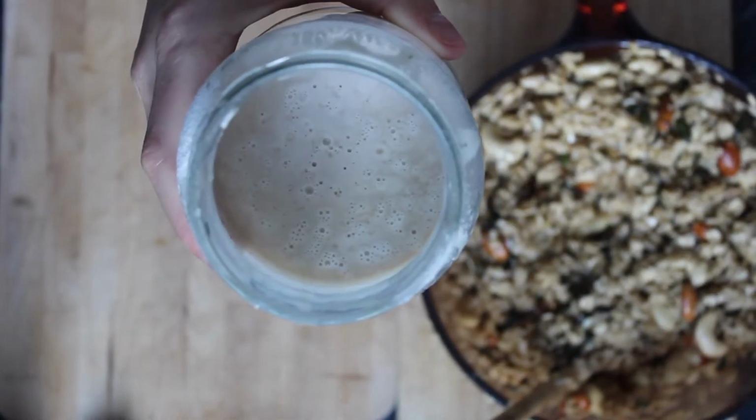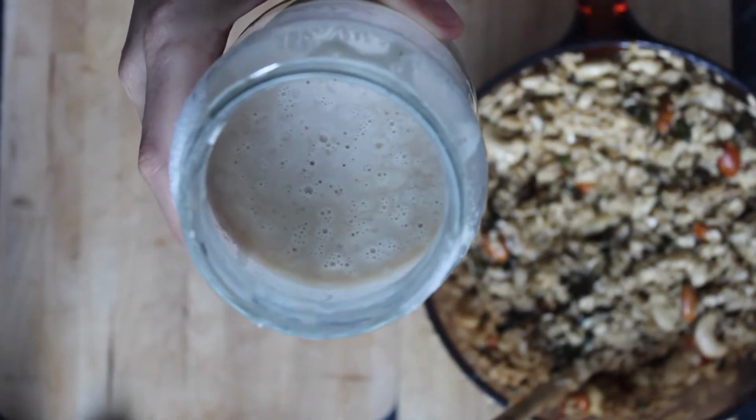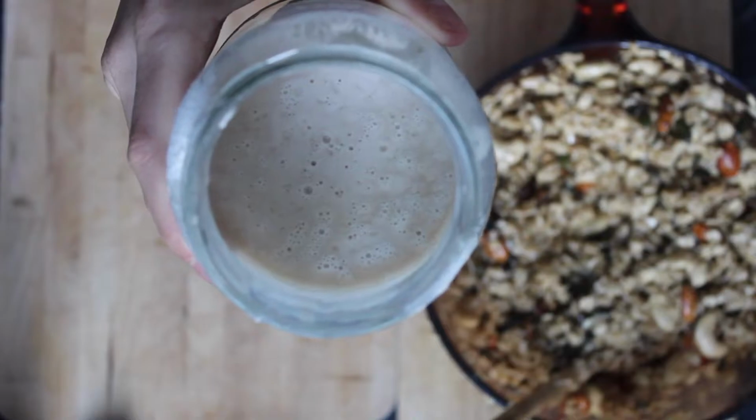One thing to know about using sourdough discard is that, well, first of all, sourdough discard is the flour and water that you discard when you're building up a mature starter. So usually when you build up a sourdough starter, you, over the course of 5 or 7 days, add flour and water to a glass jar, mix it, and then the next day you discard half of it. And then you refeed the half in the glass jar, and the next day you discard half of it again.